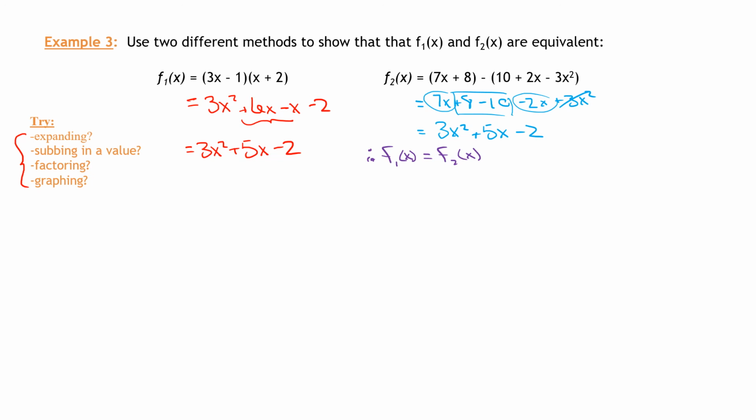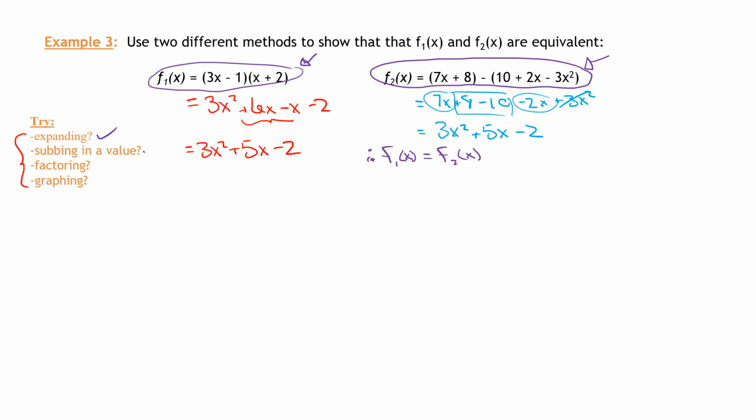Now the question says try another method. We tried expanding. Another method we could use is graphing. That means going back to the original. So now we're just looking at these two. Don't look at what we just found by expanding; we're doing a different method. I don't really want to graph those. This one's not too bad, I could graph the zeros and find the vertex, but the other one looks pretty difficult to graph. So let's try something else.